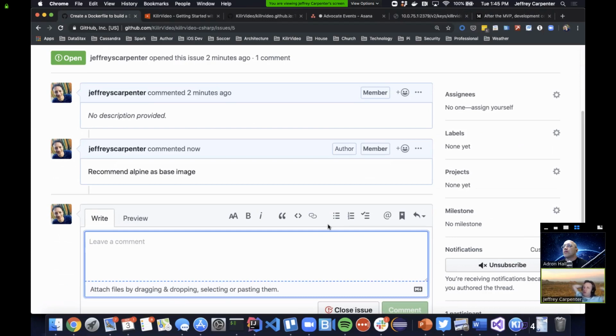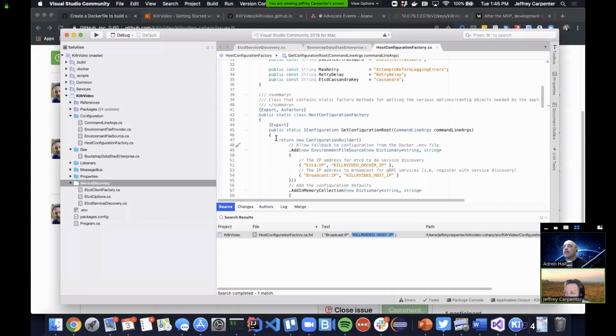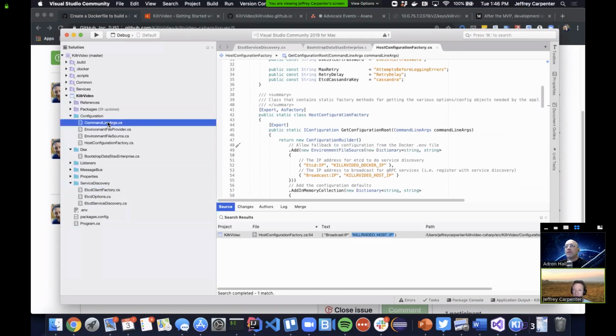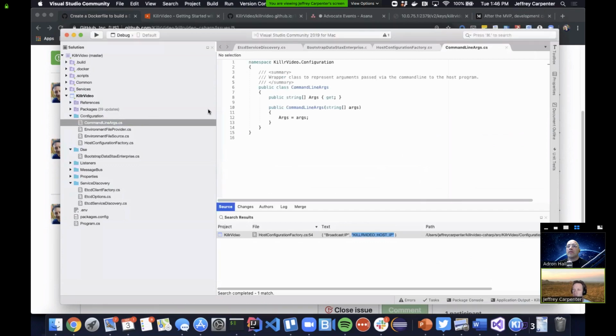Got it. So I think job 1 here is not the Docker file stuff, because that comes downstream once we have this thing actually running, obviously. Right. We need some version of the source code running. So probably we need to start tackling the etcd removal. And I am not very well up on all the libraries in here. I just know that we need to replace this etcd stuff, and then, oh boy, environment source. Need to figure out all the places this is called from. And I don't know if we want to create a class which represents the configuration. This is interesting. There's command line arguments, which I'm not sure we're doing anything with.